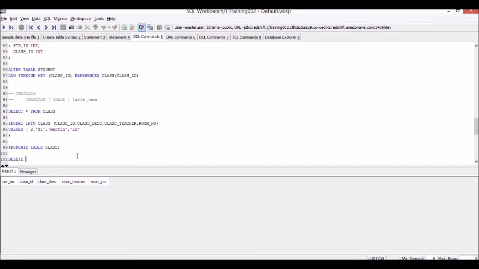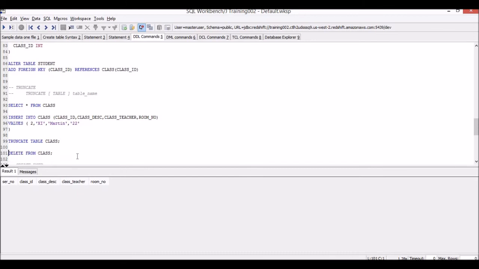There's a basic difference between the truncate command and the delete command. As we'll see in our DML commands list, delete also removes records from a table. But the basic difference between the two is that the truncate command releases all the unoccupied space at the very same time.